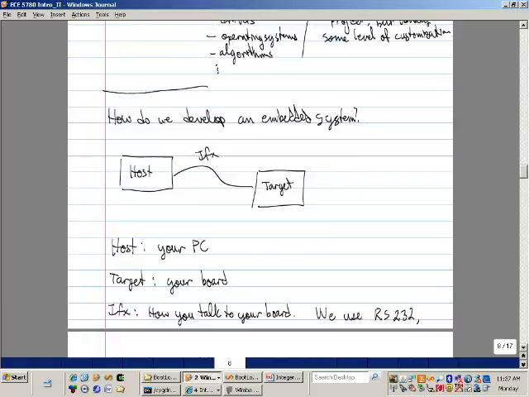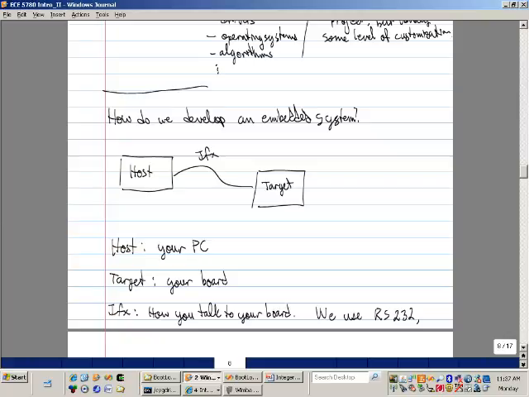Last time we started talking about the definition of embedded systems: what embedded systems are, and what's the difference between real-time, hard real-time, and soft real-time systems. And we started talking about how you do development for embedded systems. This is what Lab 1 will introduce you to. We have a host machine and a target machine. We have an interface between them. That interface is some sort of wire that lets us take programs that we develop on the host and put them on the target. Okay?